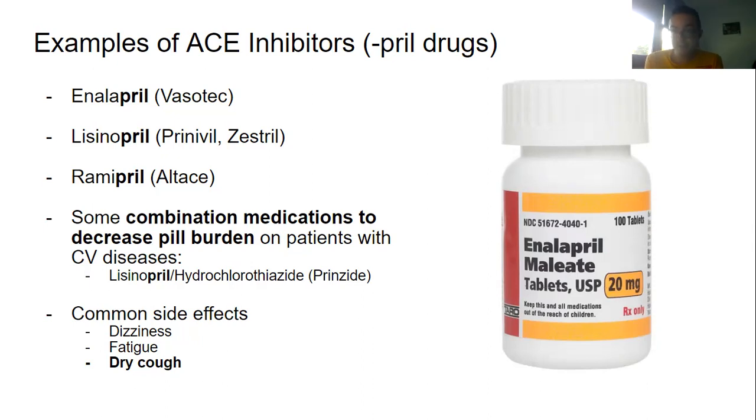Side effects, again, with ACE inhibitors, remember it's a dry cough. Dizziness and fatigue are also possible. I should say with any blood pressure lowering drug, you do have the risk of dizziness, especially upon standing, or fainting upon standing, feeling tired, because if you artificially lower the blood pressure and you suddenly stand up, then all the blood drains from your head into your lower body too quickly. That can cause people to feel really faint, otherwise known as orthostatic hypotension.